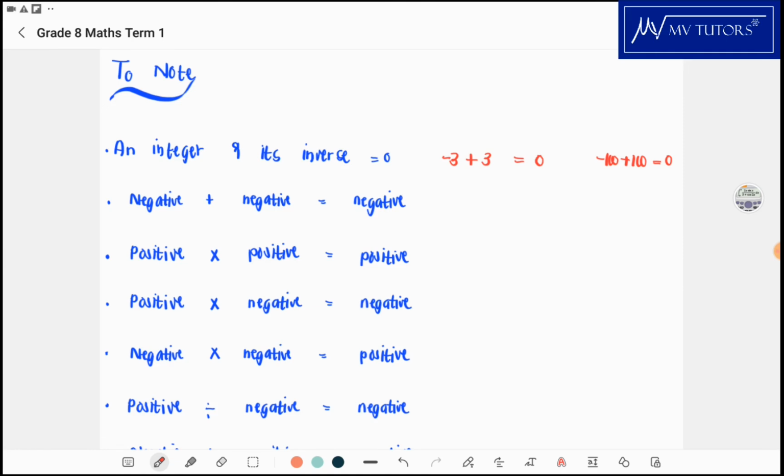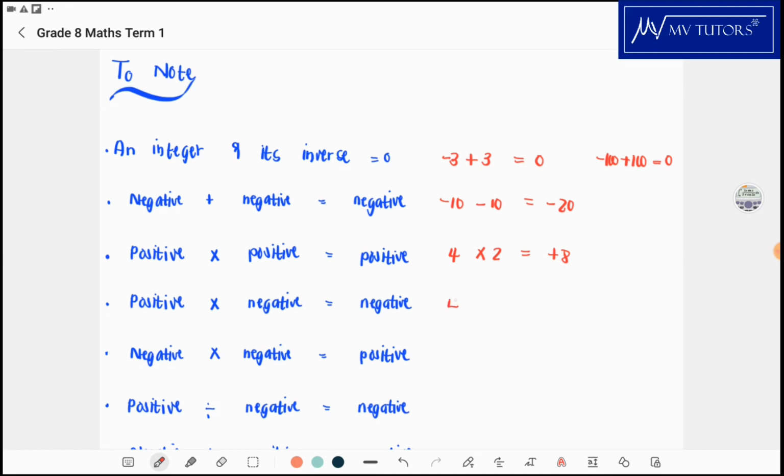All right. Now, if you have a negative plus a negative, that will be equal to a negative. All right. So a negative number, negative 10, and you add another negative number, it's going to be an even bigger negative number. All right. So minus 10 minus 10 is equal to negative 20. Now, if you have a positive number, let's say 4, and you multiply by a positive number, that will give you a positive result. Okay, like positive 4 times positive 2, that is positive 8.